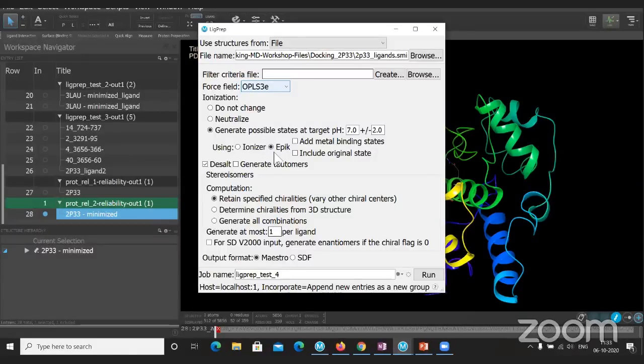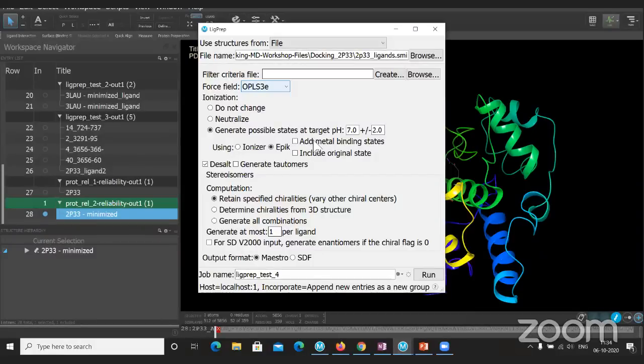And sometimes you might have a ligand interacting with your protein molecule through a charge interaction. Charge interactions are stronger than hydrogen bond interactions. So if you have a different state of your ligand, where one of them is charged and one of them is not charged, then sometimes the charged one is going to have a stronger interaction. So if you have this Epik option, it's going to generate different states for your ligand, so you can have a tighter binder to your receptor. The same thing also applies for a basic group. You can also make it a positively charged group, and so you can also have an interaction with that.